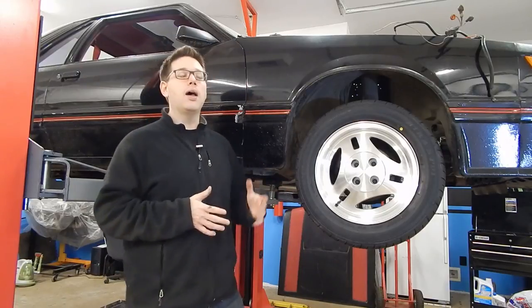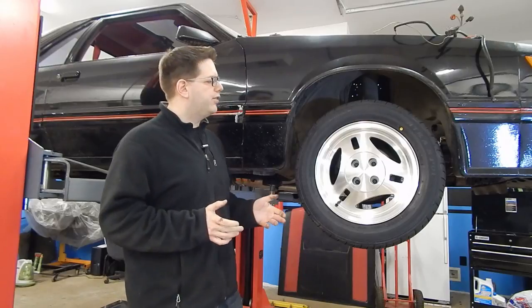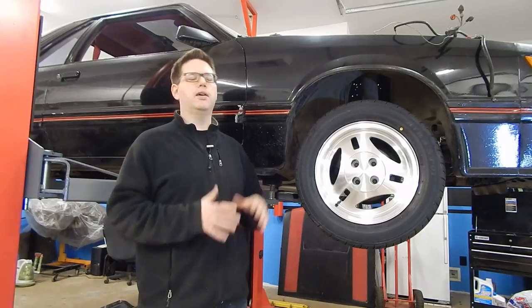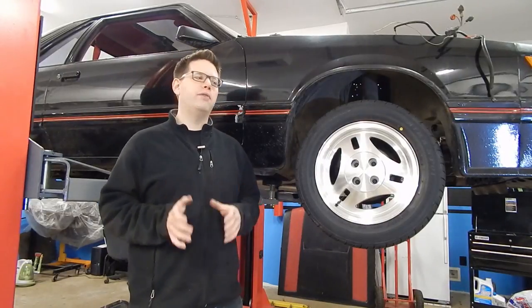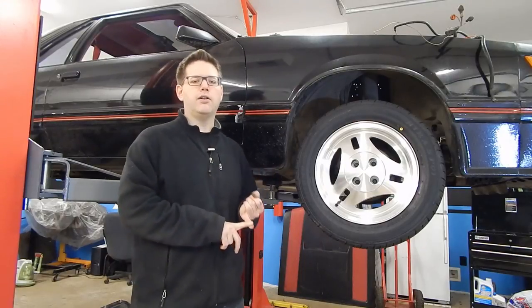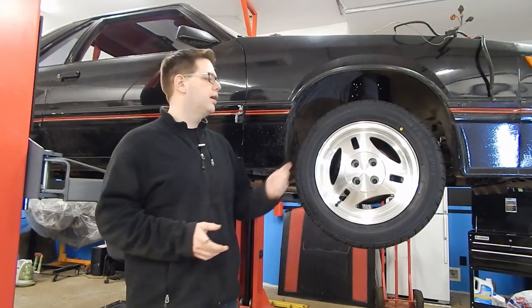You get a brand-new set of tires, plus the tire size choice is a 225-55-16, so there are just a lot more tires to choose from. How about price? I bought these on sale, and the sale price was $989 shipped with the tires mounted, ready to go — get them out of the box, put the center caps on, $989. That's a $335 savings over just buying the Coker tires. Plus, I'd have to spend another $100 having them mounted, and probably money on shipping — so I'm looking at saving about $400 to $450, if not more, getting these at their sale price. And I get brand-new wheels that look great.